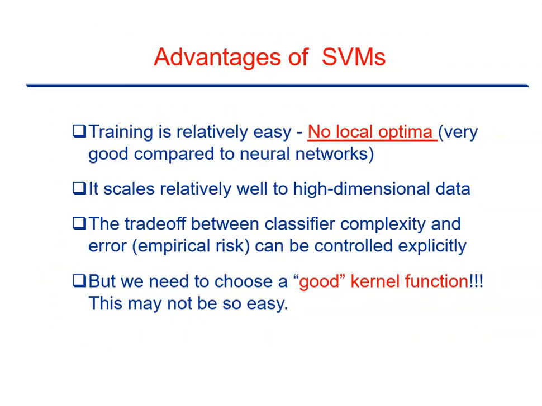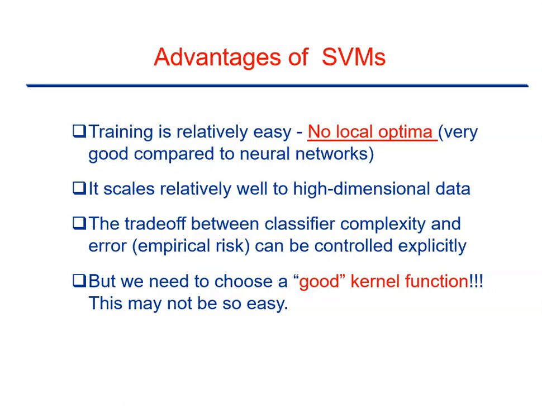So, as I said at the beginning of the lecture, support vector machines represent one of the most popular and effective machine learning methods used by many practitioners and academic researchers. Why is that? Because the training is relatively easy, right? It's because there are no local optima. As I told you, the optimization problem has only one minimum, and there is only one solution. And it's easy to find that minimum, but that happens only if the problem is linearly separable, which doesn't happen in practice most of the time, right?